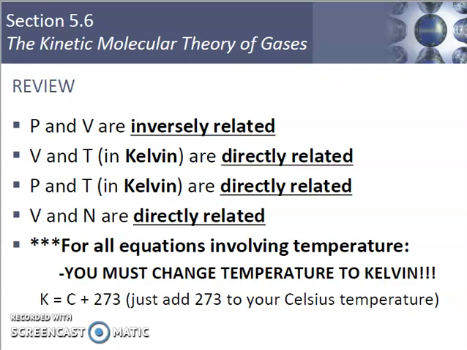And then lastly, volume and N, the number of moles, are directly related. As I increase the number of moles or the number of particles that I have, I'm also going to increase that volume. So just make sure, do not forget, because this is the most common mistake, that for all equations that involve temperature, you have to change that temperature to Kelvin. If you're given it in degrees C, you want to add 273 to your degrees C, and that will give you your temperature in Kelvin.